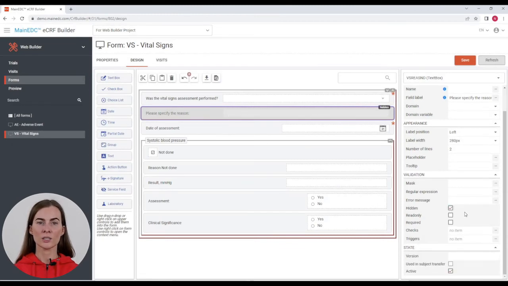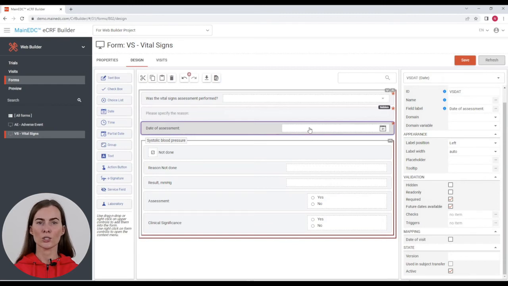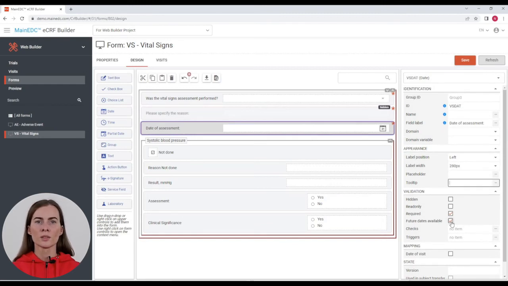Let's make the field initially hidden, because further it will be displayed by the trigger already set up for the previous field. We can make it read-only. We can make the field mandatory. Let's go to the date field new attributes. Here is the possibility of entering future dates or not. The last setting will be needed when configuring the schedule. At this stage, we will leave it blank.